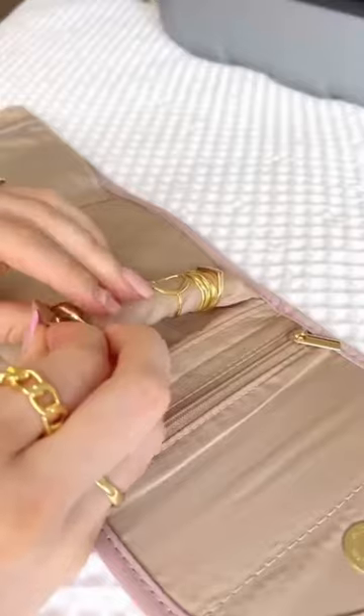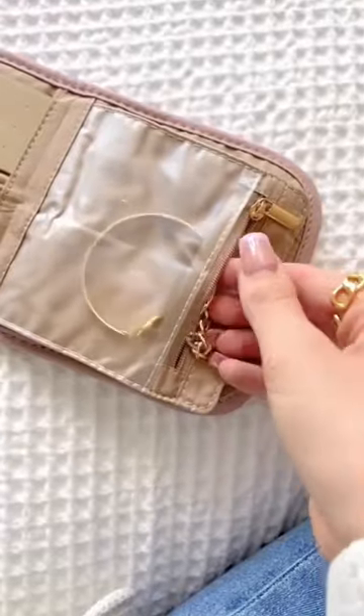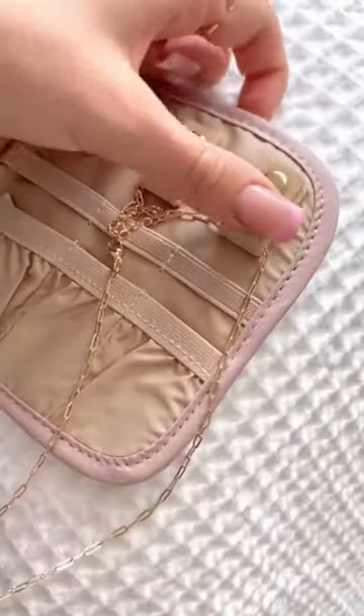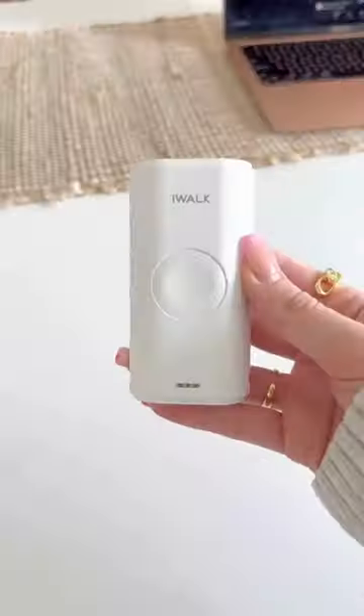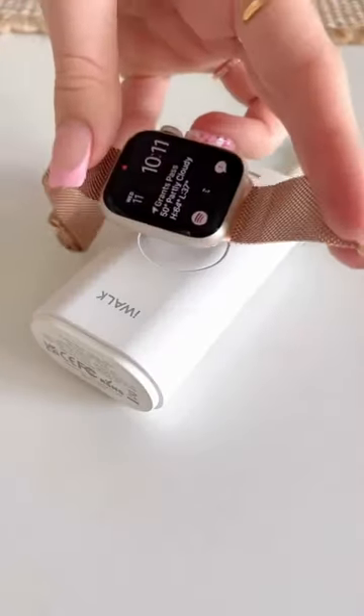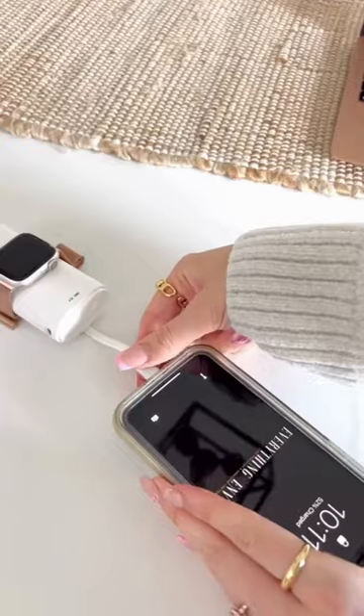This small jewelry box organizer lets you easily fit all your essentials inside and zips up for easy storage. This jewelry case has five zones to keep yourself organized while traveling, keeps everything secure so they don't get tangled, and folds up for easy transport. Next is this makeup sponge holder made out of eco-friendly silicone that keeps your sponge clean and protected while traveling. Last is this two-in-one charger that will easily charge your Apple Watch and iPhone on the go.